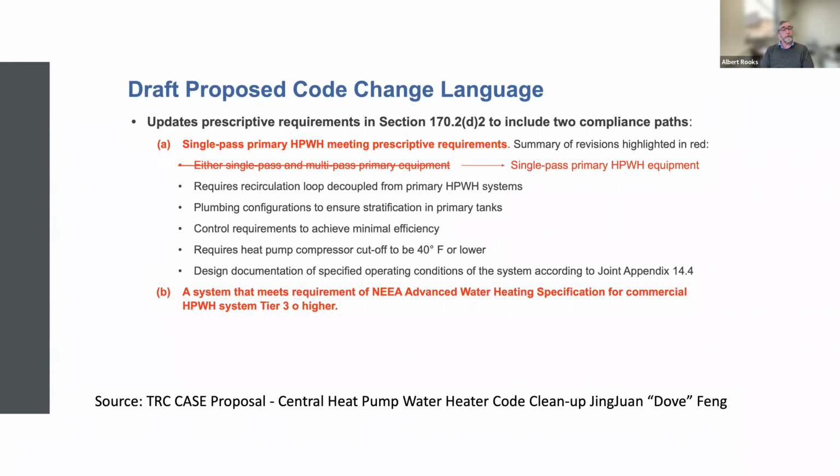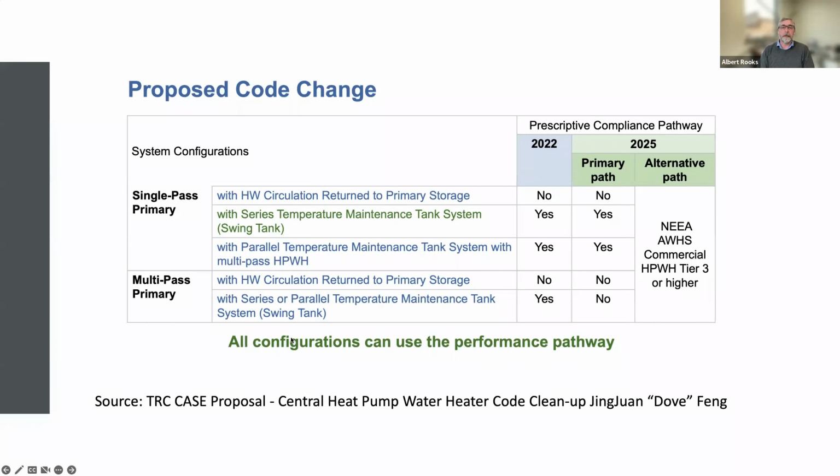And typically, for us in America, NEA builds the list. For those in Canada, usually the Canadian provinces, certainly BC, would adopt the list. There's a lot of cooperation going on across climates to develop that list. And so they're going to basically say single pass, temperature maintenance, and the equipment has to meet the NEA list.